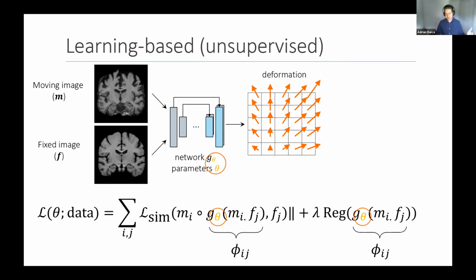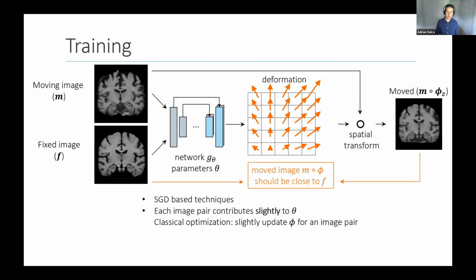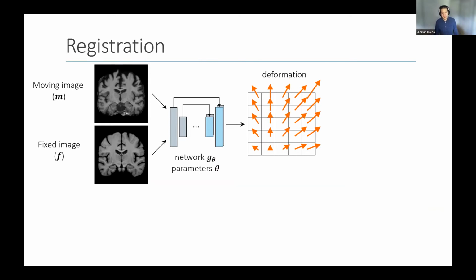We trained this neural network with stochastic gradient descent strategies, and there's all kinds of tricks that you can employ from the latest architectures and things like that. But at the end of the day, it's a very simple technique. You get two images, you use your loss function, and you train your network. And once you've done that, it's actually really easy to register. You take your two images, you put them through the network, and you got your deformation field out.